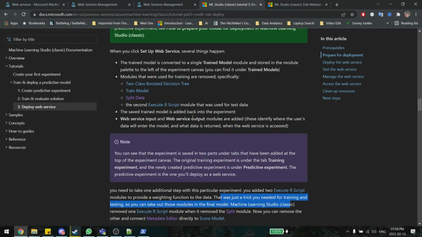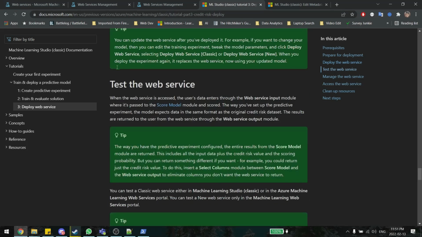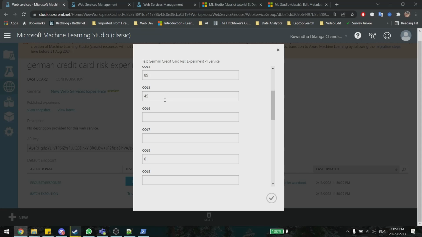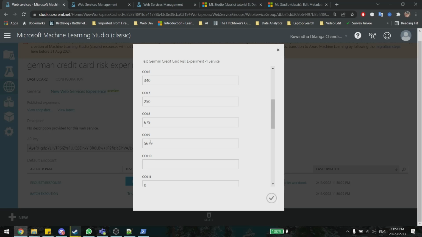I think they're not given anything that we can use. No. We're testing it. So we can just give some arbitrary values and see what the prediction is. And 20 columns.